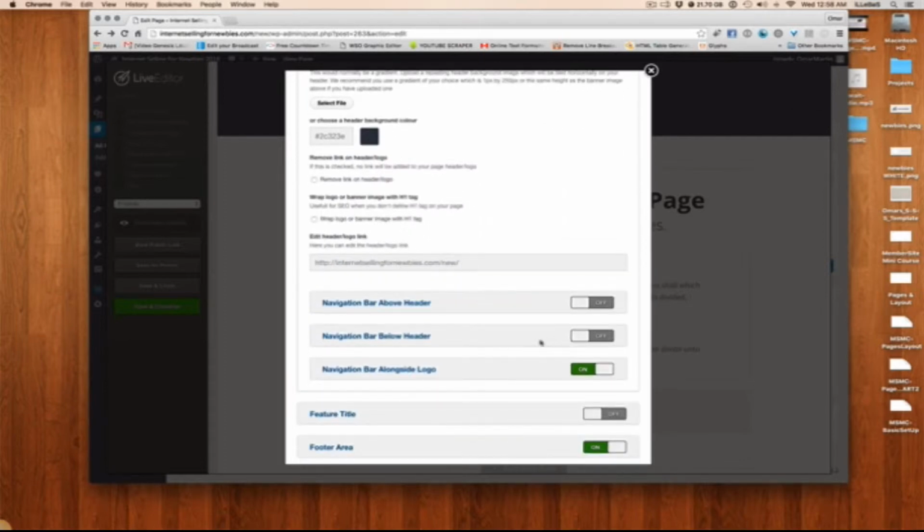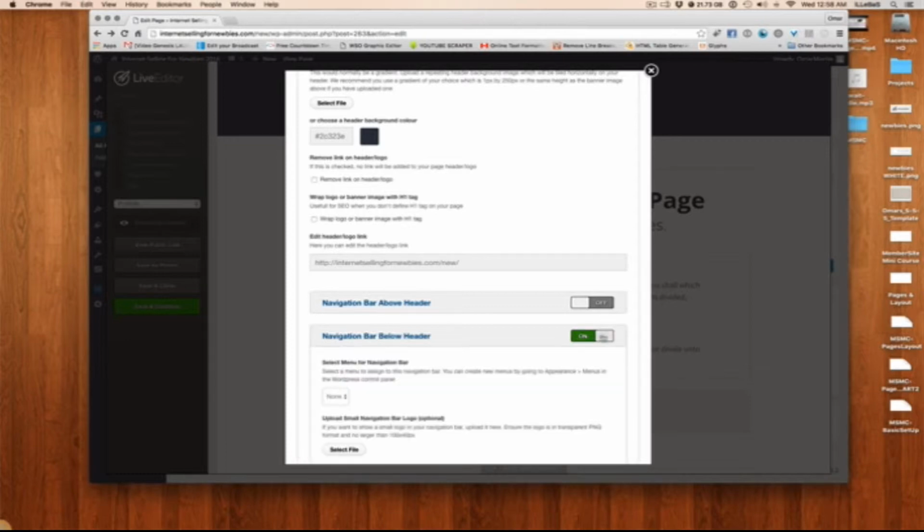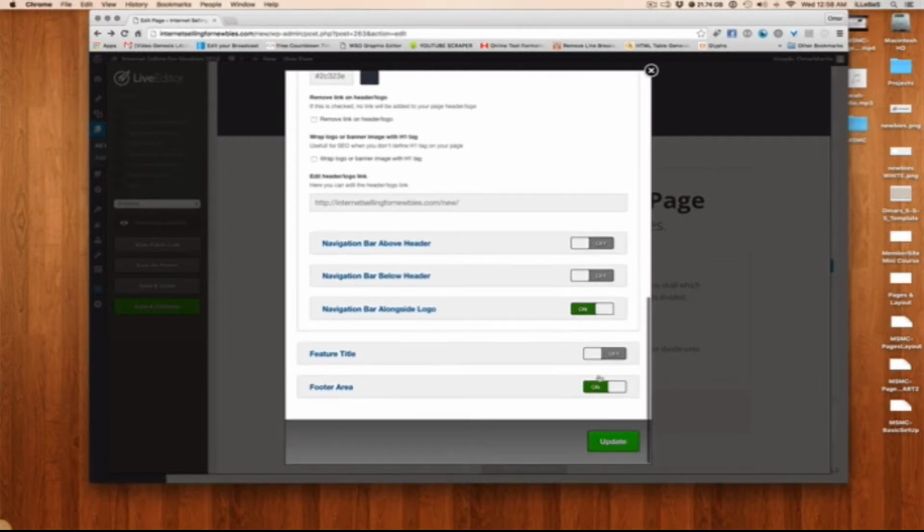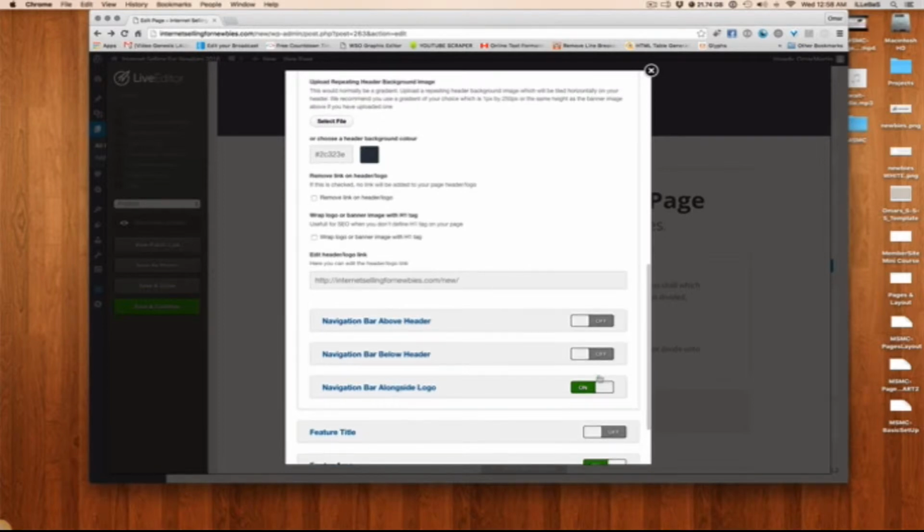And if you see down here, we can actually turn on the nav bar. So we can put navigation alongside the logo. We could put it below the logo. We could put it above the logo, so it's the very top of the page. But over here, we have it set to be alongside the logo, all right?